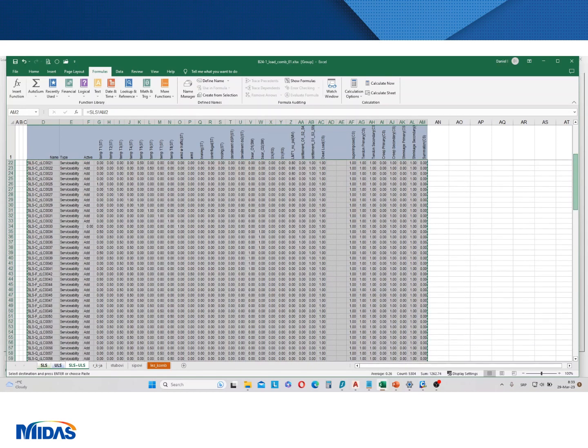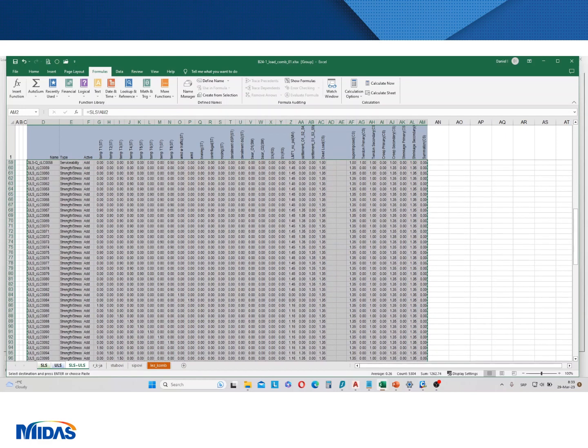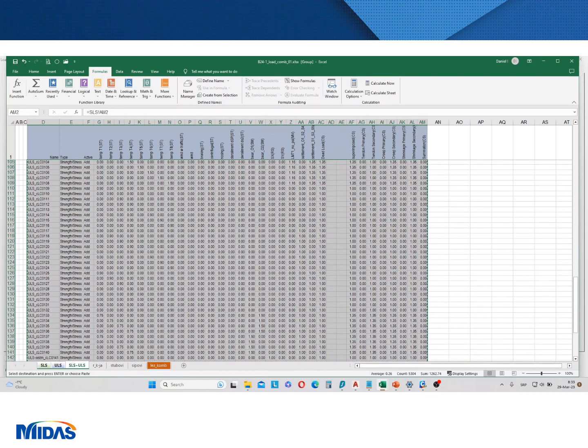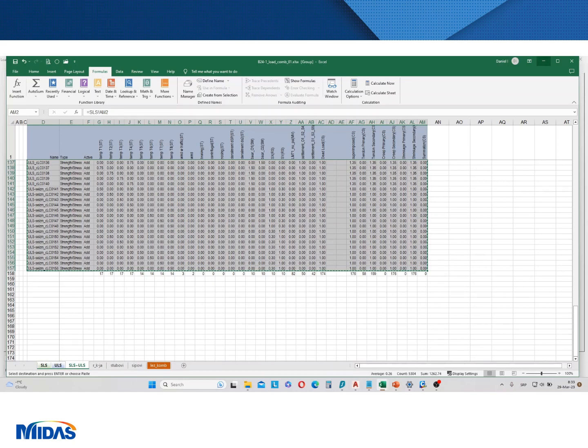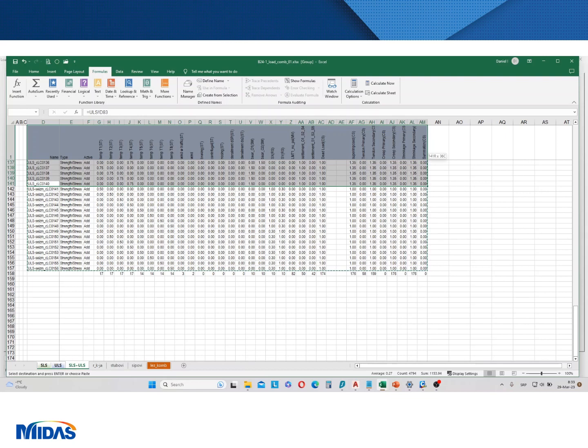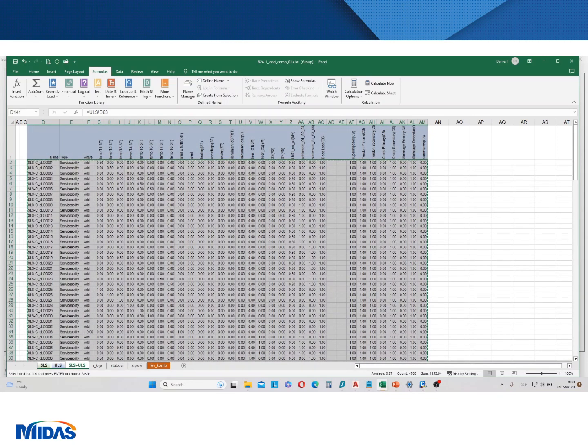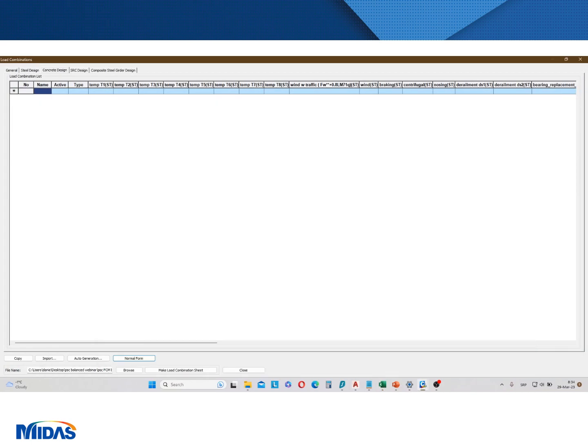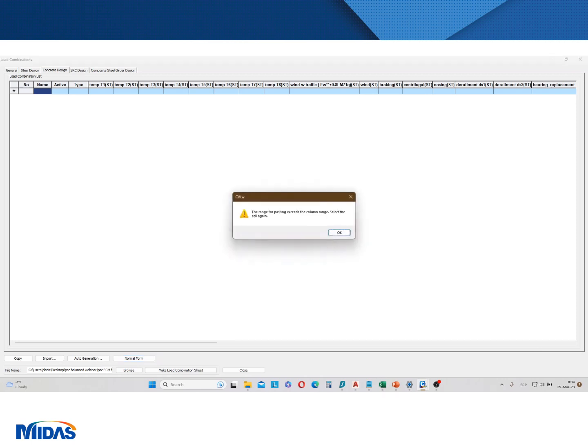So actually we have here serviceability load cases for characteristic, frequent, and quasi-permanent, and also we have ultimate limit states and seismical combination. But maybe we don't need this seismical, because we are not going to treat columns at this moment, and we didn't take into account vertical excitation of the superstructure. So to make it more simple, we will paste.